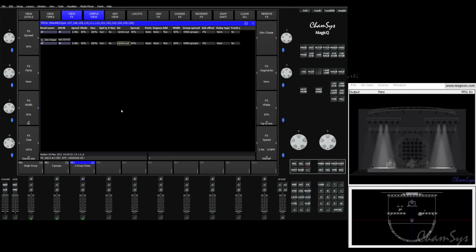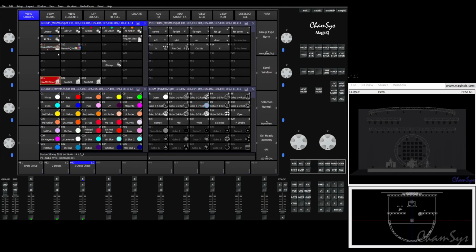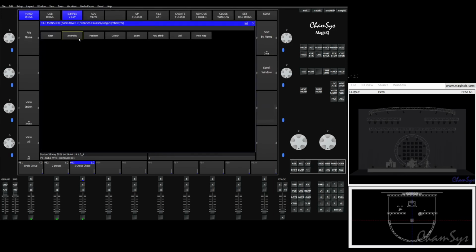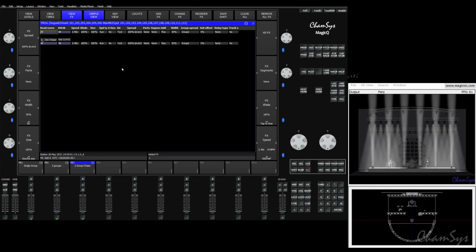It's really cool to be able to grab multiple trusses and multiple sets of fixtures. It doesn't have to be the same number of fixtures per group. If we were to do the same thing that we just did with different fixtures, if we grab our washes and our spots, so we have 6 fixtures and 12 fixtures, and again we add an effect, we'll just do the intensity effect again. It'll ask us right off if we'd like to use these in groups. We say yes. You see, now it's treating each group as a step, so one group is all of our spots, one group is all of our washes.